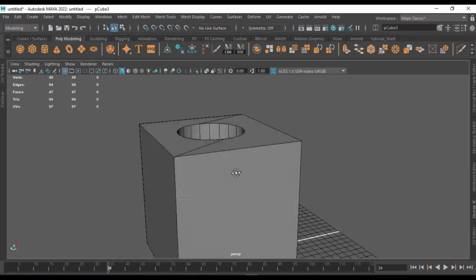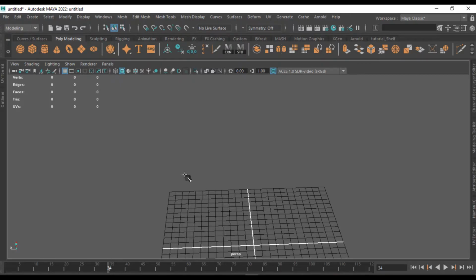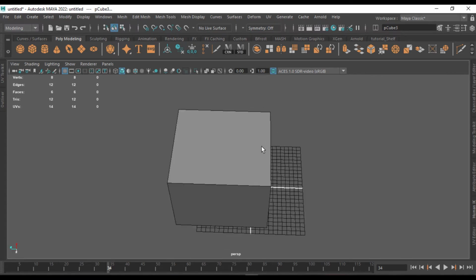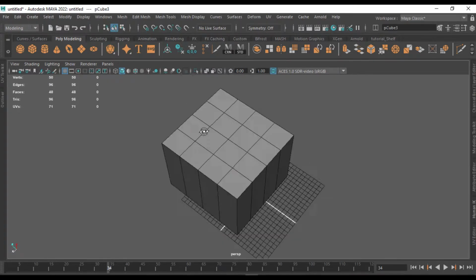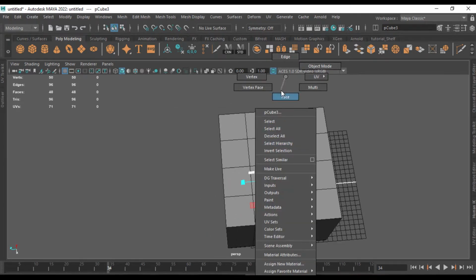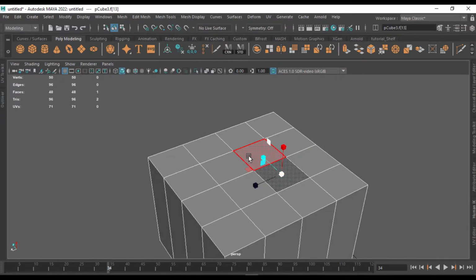So how do you make something for that very easily? I'm going to take the cube, same cube, and let's just say we're just going to add some subdivisions to this. I'm going to use the multi-cut and hold the control to add some edge loops to these. So let's just scale this a little bit so it's square. Now I'm going to select the center faces like that. So I'm using the tab and then selecting the faces. You can also select it one by one.